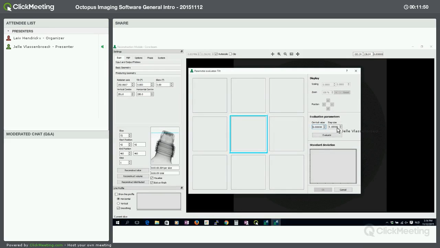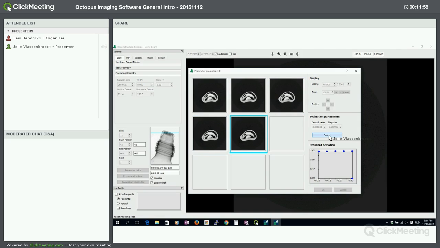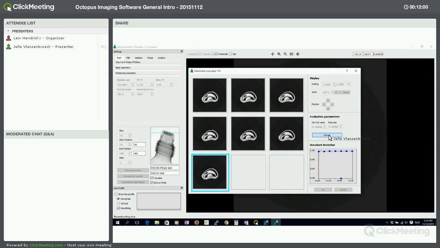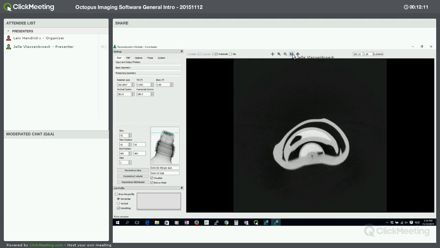For example, here I could check if optimizing the tilt has any impact. You wouldn't think so because you don't really see it on the image, but let's just have a look. And you can see that even here a very small tilt is in fact detected, but it's really very small, so you will not see it in the image quality.